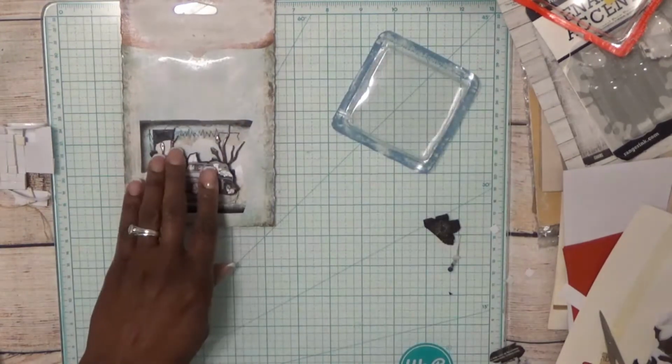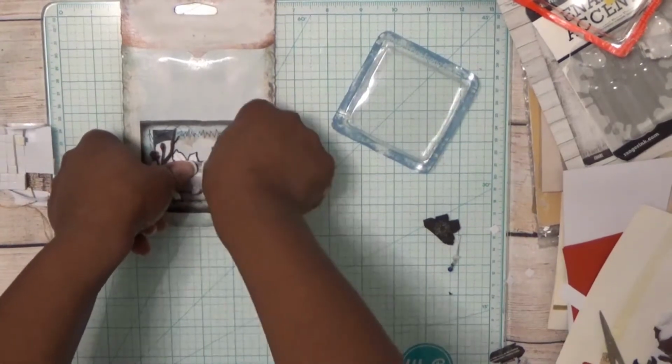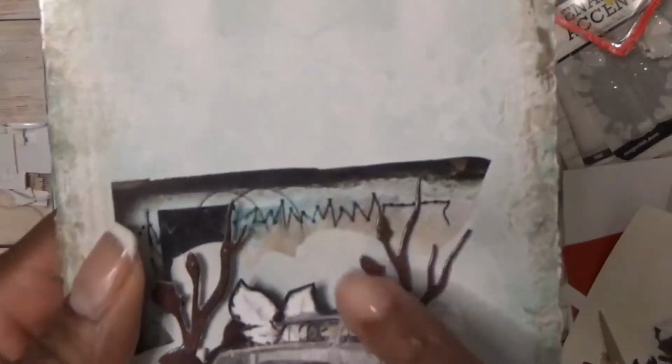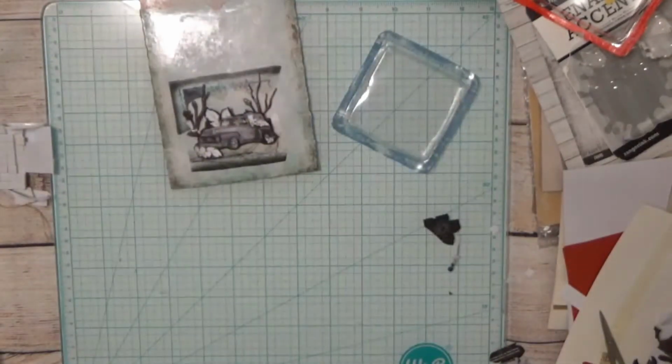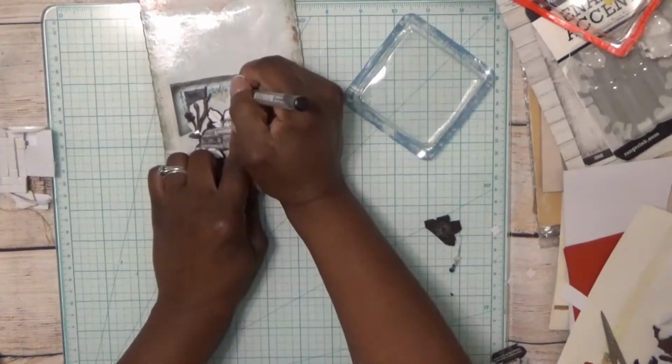Okay, so now we've got our scenery, and what I may do to blend this in is just add a little bit of paint or something, or I'm just going to draw some little mini leaves.